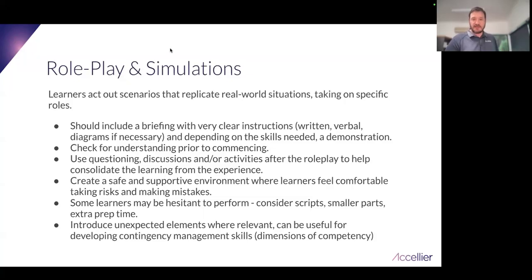For learners that are a bit more advanced, or moving through the course to a more advanced stage, role plays and simulations are a really great way to introduce unexpected elements. We can role play something that's predictable and scripted, but then all of a sudden something might happen that they have to respond to. And again, we've got those dimensions of competency, checking how they respond to those difficult situations, contingency management skills.